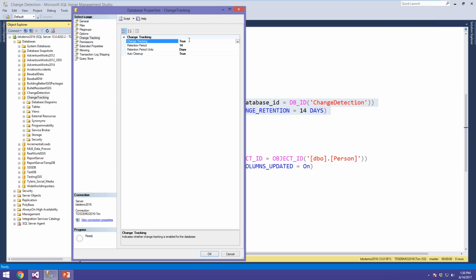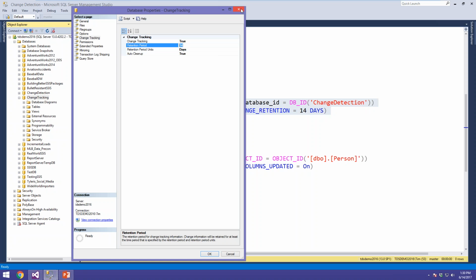And even when I turn it on, the default retention period is 2 days. I always like to bump that up to something a little bit higher because that means that in 2 days' time, the records of those changes will start to fall off and you can no longer use change tracking as an accurate way to handle that. Doesn't mean that your entire load is invalidated, but it may mean that you need to go back and do a full load rather than an incremental load to let change tracking catch up. So that's on the UI side.